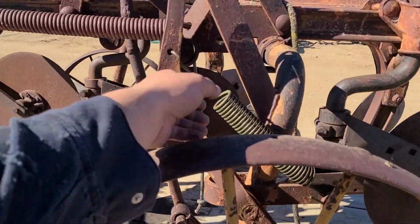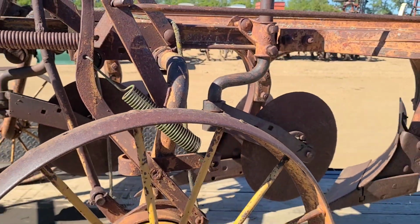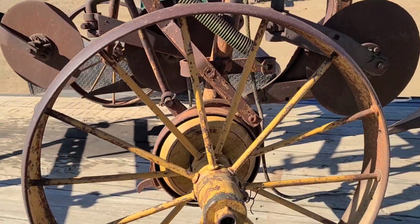Looks like someone put a John Deere return spring on it. That's definitely green and not yellow like it should be, but your rope should tie up into this eyelet up here for your mechanical trip.